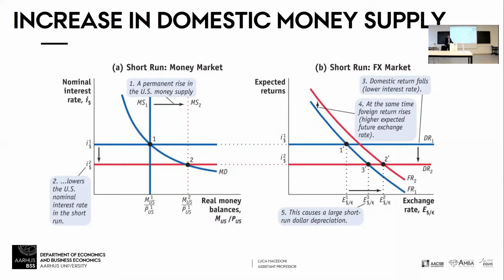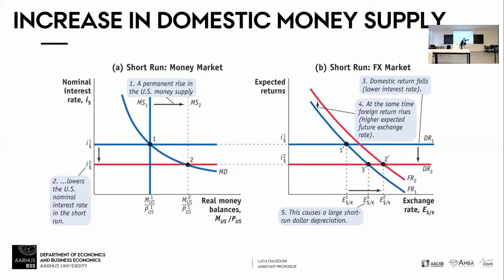So there's a lot of dots here. So just follow, okay? We're going to look at the case in which the money supply in the US increases. First things first, let's look at the left panel. This is exactly what we saw before. We saw an expansion in the monetary policy, in the money supply, in the real money balances. I don't know if you can see it here, but M US goes from level 1 to level 2, M US number 2. So money supply shifts to the right. That means that today's interest rate declines. Exactly what we saw before. So we go from 0.1 to 0.2.